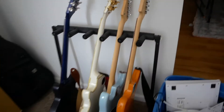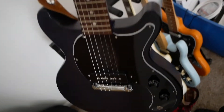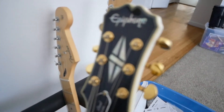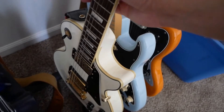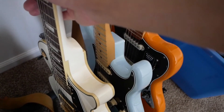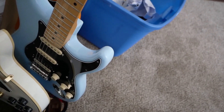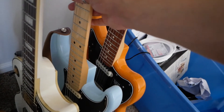Let's check out the guitars. We got my Les Paul Jr double cutaway 2019 — always a great guitar, one pickup. I have my 2006 Les Paul Custom by Epiphone — I got this in 2009 but it's a 2006 model — used this on countless recordings, it's such a classic to me. This one is my 2020 Fender Strat — I got it last year, plays pretty good, I like it.